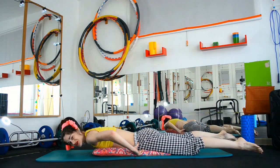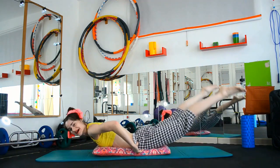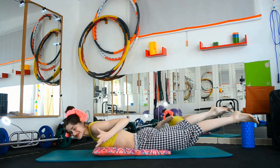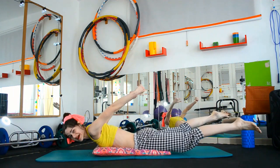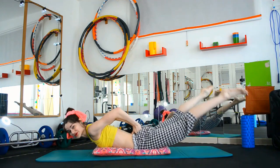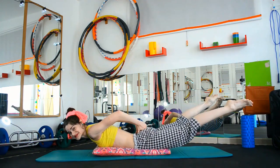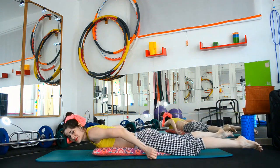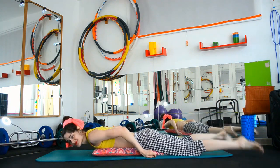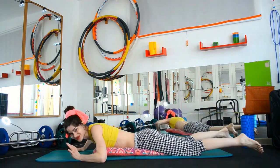Legs totally straight. Absolutely no bending in your knee. And up we go. The upness has to come from your butt and your lower back, not from your knees. Up we go. And the stronger your bum and your lower back, the higher you can get this. So in the beginning it may only be here somewhere, but don't do this. Don't cheat. Get your legs totally straight.